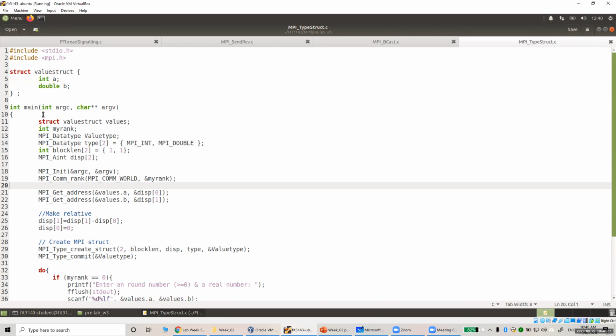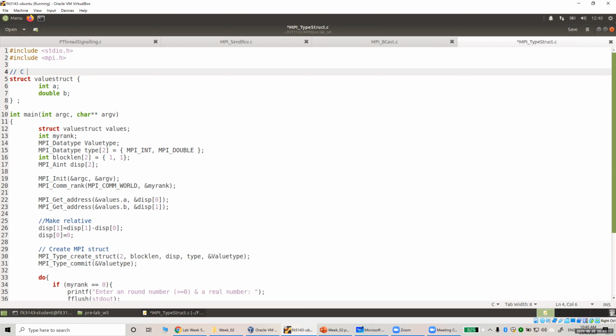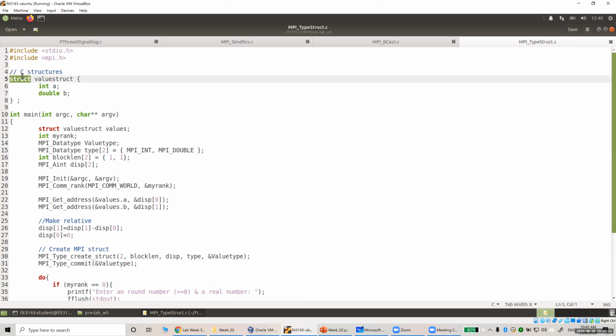So what I'm doing now is I first created a structure, a C structure. You need to be familiar with C structures. I think many of you have a Java background. A struct in C is more or less, if you want to compare, like a class in Java.